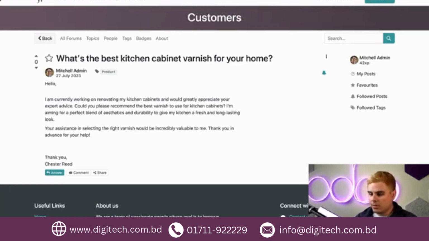I can also see all of the other options, such as what it looks like when a user has some karma points. In our case, we have a little bit right there. Mitchell Admin. We're doing pretty good for our own. We could see our own posts. We could see stuff such as favorited ones. And if there are any posts that we are following at the moment, we can also see followed posts and get alerts as well.